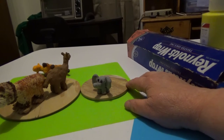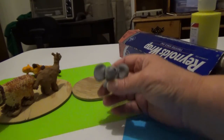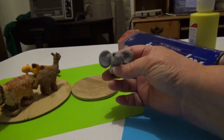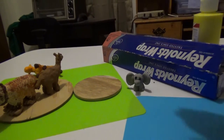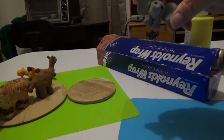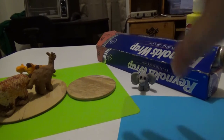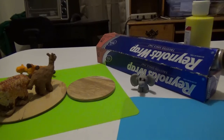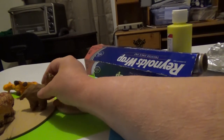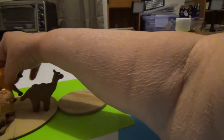And at some point, I do hope to make the bluebird, Carla. I have not forgotten. I kind of feel like this elephant is now out of place. He's cute, but he's kind of a little, I don't know who he reminds you of, maybe. But I think I might make a larger, more to size elephant, or more to scale, not to size. My goodness, I'd fill the whole house. More to scale for this. And I am going to use some of my paints to kind of give more of a look on these humps and stuff. I haven't glazed them yet either. And that's something I want to do.